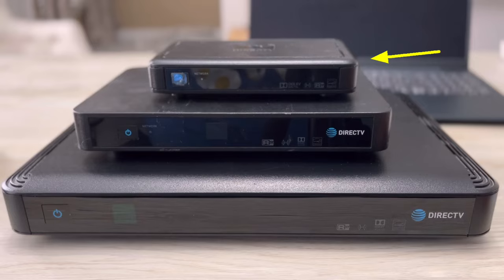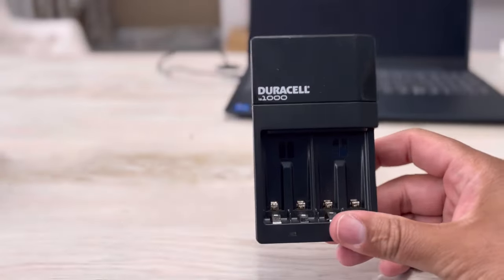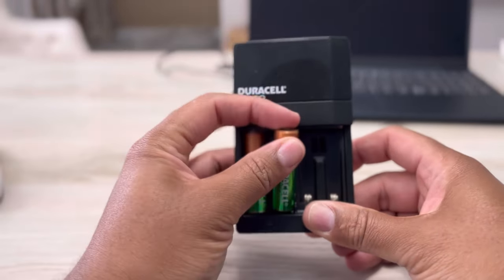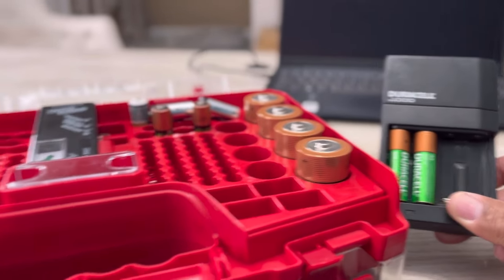Now, these are the different types of receivers out there at the time I'm making this video. The most common type of error is having a low battery. When you have a low battery, you can actually change the channel with the remote, but it will not complete the RF programming. Consider buying rechargeable batteries as I'm showing you here. Once I bought these, I stopped worrying about low batteries on remote controls, and then I put them on the battery daddy.